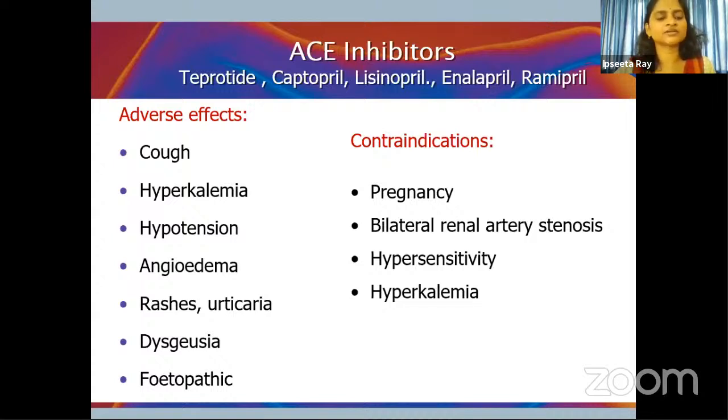ACE inhibitors cause release of aldosterone, therefore there is hyperkalemia, which is seen as an adverse effect. They are vasodilators, so naturally they will cause hypotension. They are also teratogenic. So we have to remember, although ACE inhibitors are the first line drugs, they are not safe in pregnancy. Important contraindications for ACE inhibitors: hypersensitivity, hyperkalemia, pregnancy, renal artery stenosis, bilateral renal artery stenosis, they are not to be used.